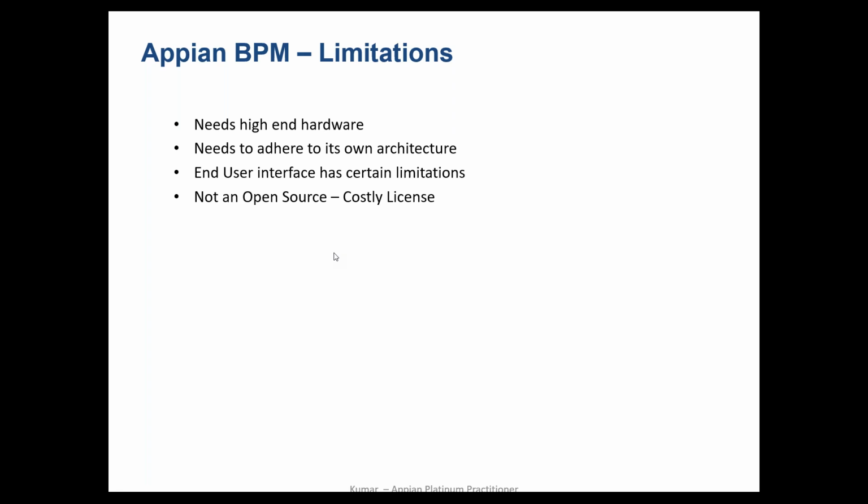And next is the end user interface, because it's not a web development application. It's not like the very fancy, latest UI you will see on any website. Though most things are achievable, there are certain limitations in Appian, like some events such as JavaScript, which Appian doesn't support, so you cannot do it here. But the workaround is there.